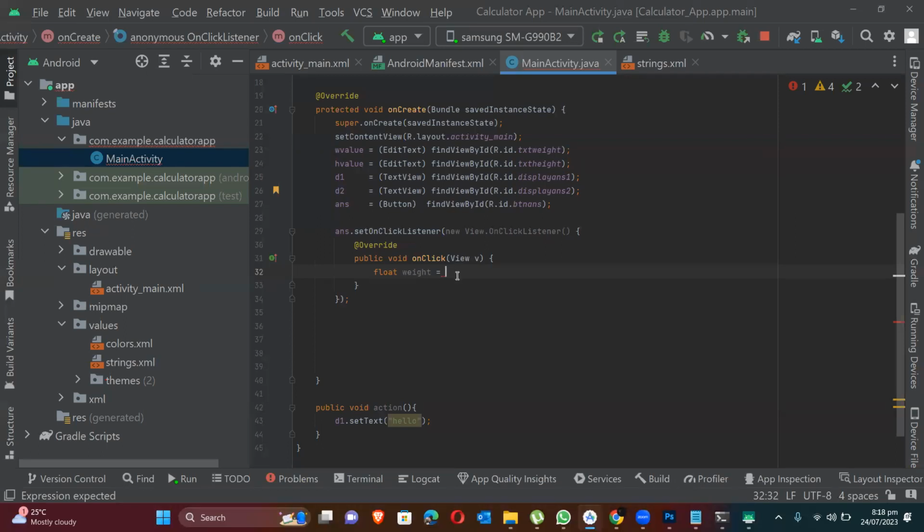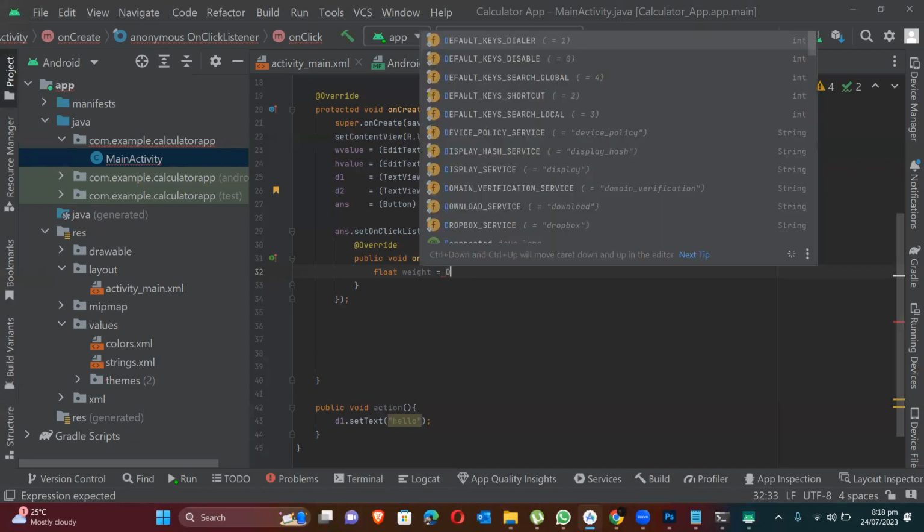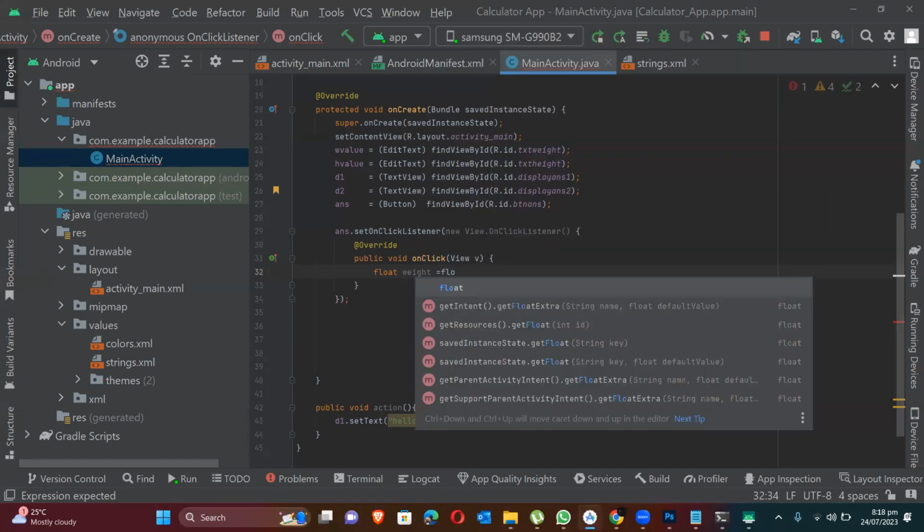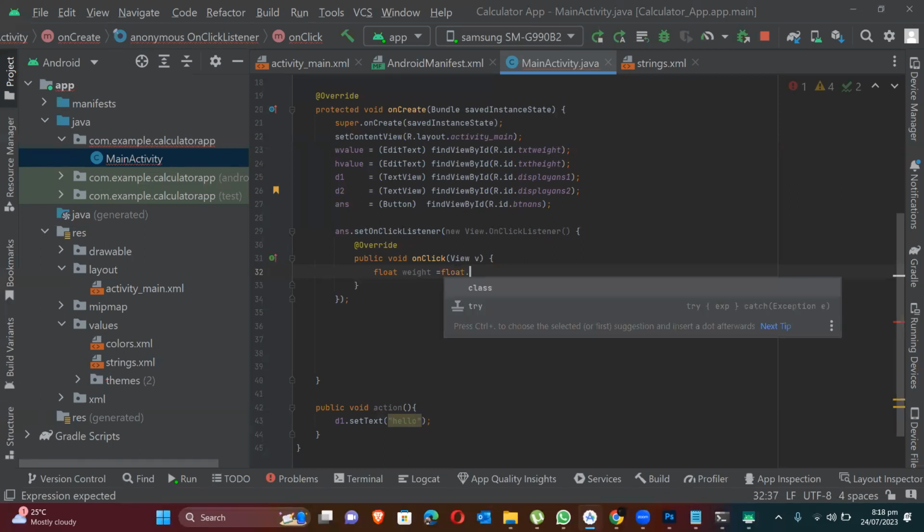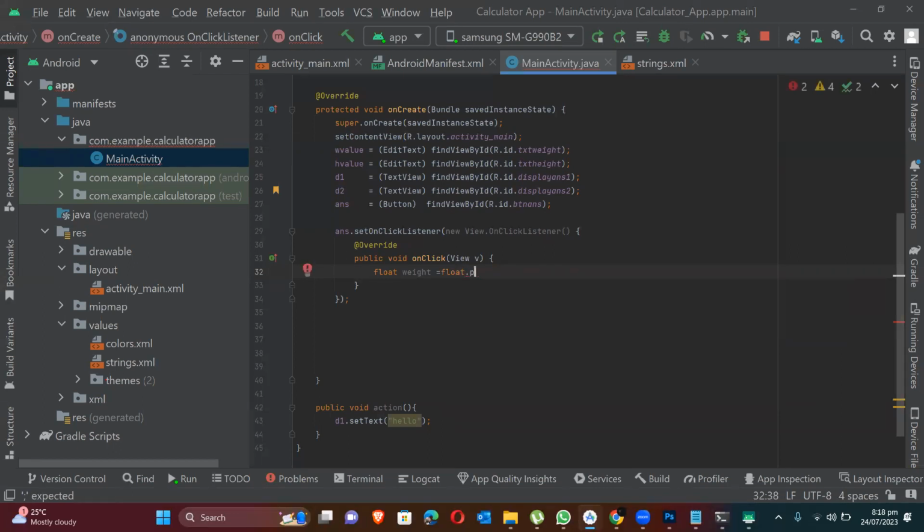Okay, thank you. So again, back to the code. Here, I'm going to say double, oh, so I use float. So float dot pass, or let me use float.